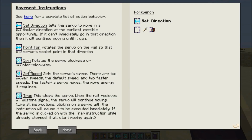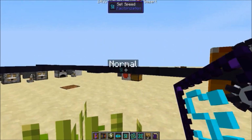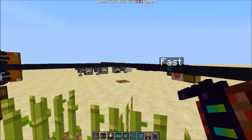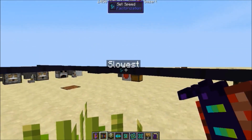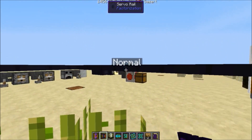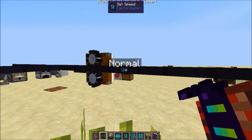Next we have the set speed. This just sets the servo speed, and right now it's just going in its default speed. And I can increase the speed, but it will take more charge. So here we go. This is normal speed. Okay, I can make it go fast. Here we go. I can also make it go faster. And the slowest would be really slow. There we go. Slow, I'm just going to put it back to normal. Oops, so now that won't work. Okay, that should be normal, and there we go.